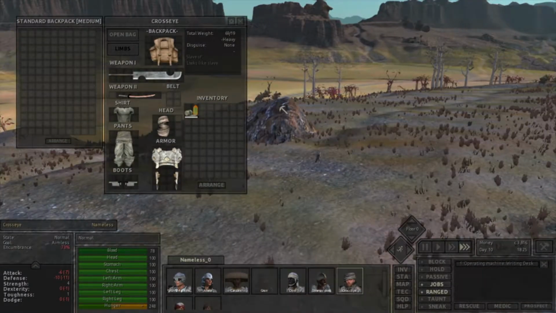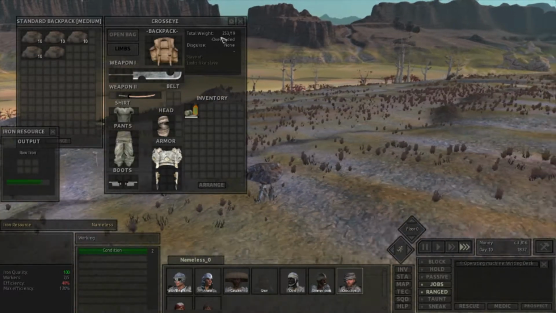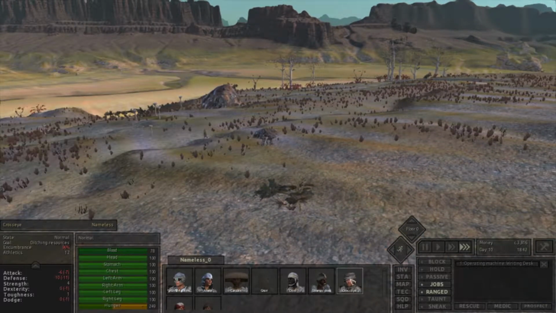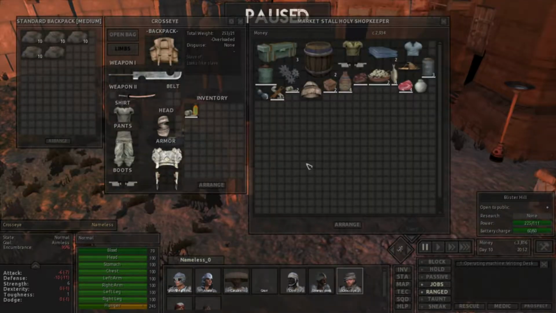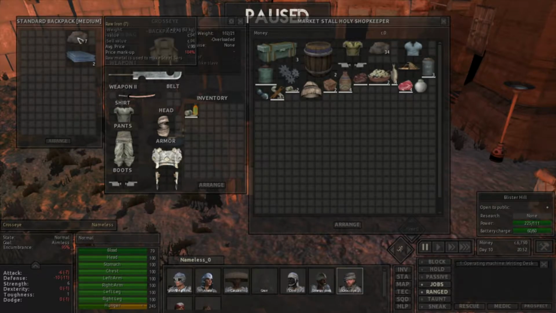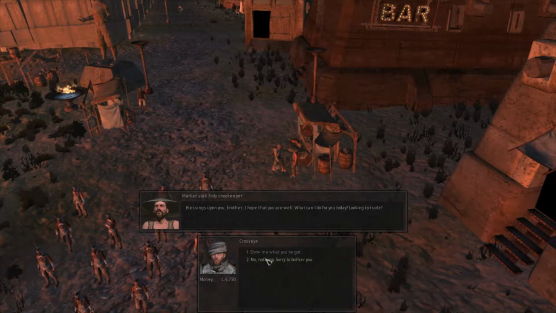We will also use Crosseye to get the iron ore from the iron ore veins that we'll be mining at the moment. This isn't going to make us a massive amount of money, but it is going to be a few thousand cats, which is quite nice. It's also going to level up their labouring skills, so they're going to be more useful once we get the base going.